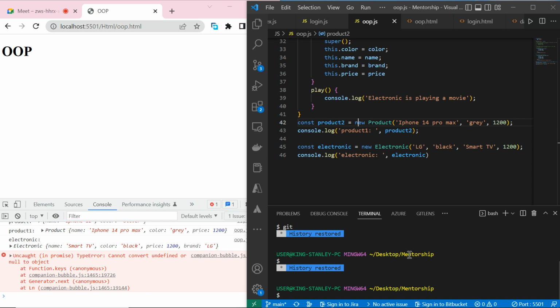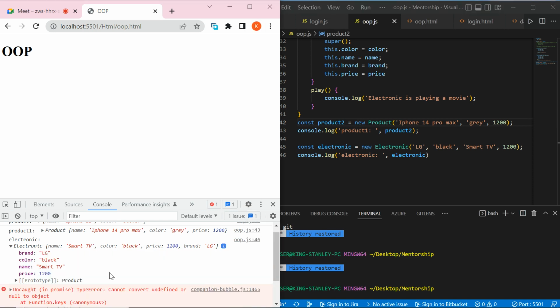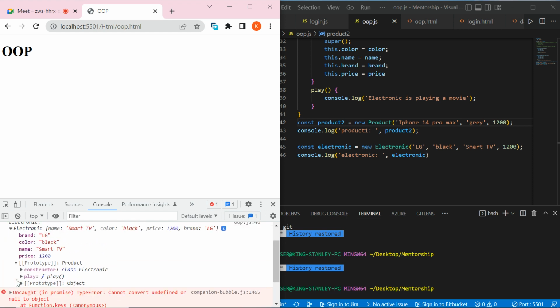Now let's look again. The same thing, though we use the class to create this object, you can see under the hood, JavaScript is still doing that prototype-based object-oriented programming, because it will take your class definition and still use the prototype, which it was doing earlier before 2015, to create your object. And that is why JavaScript is still regarded as a prototype-based object-oriented programming language, despite the introduction of class, which is popular among the object-oriented programming languages.